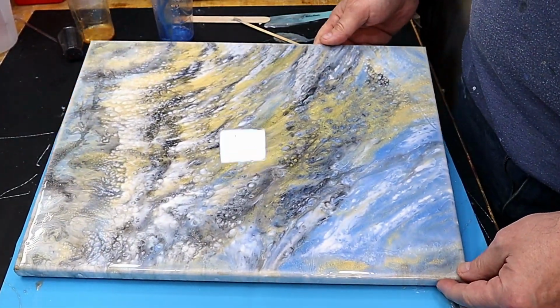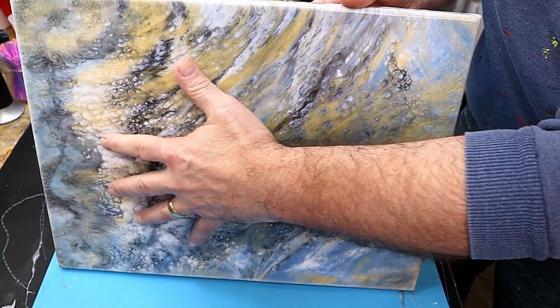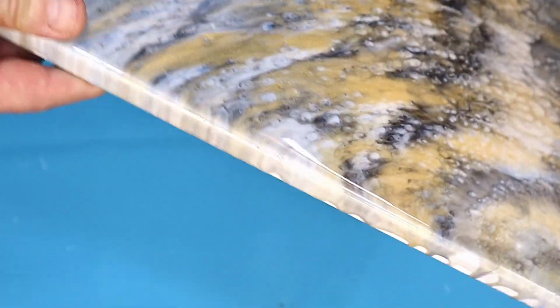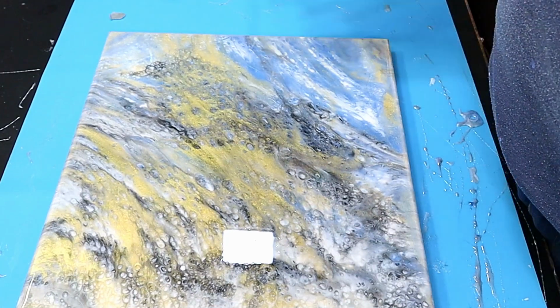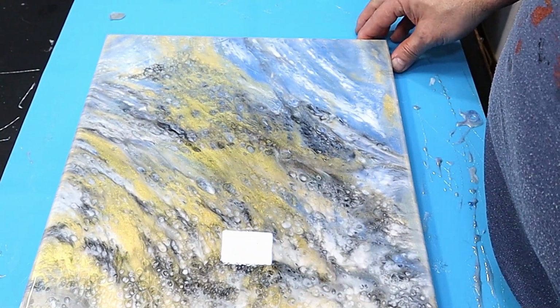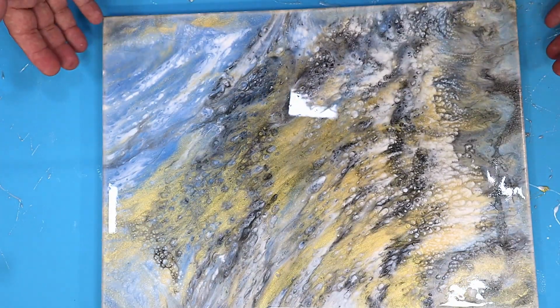I'm sorry about the glare of the lights in here. So as you can see, where I put the black, you've got this black and these colours swarming through here with some cells. I don't do many picture pours anymore because they don't seem to be popular on YouTube, and it's all about the algorithm at the moment, because obviously it's my full-time job and I have to earn some money. But I do like to do them now and again because I know there are people out there that absolutely love doing them, and I want to still make videos that I love making too.